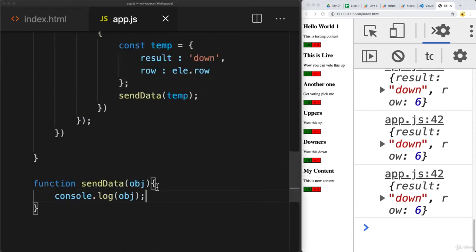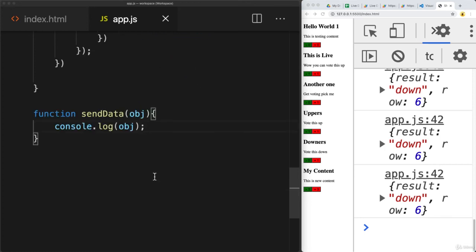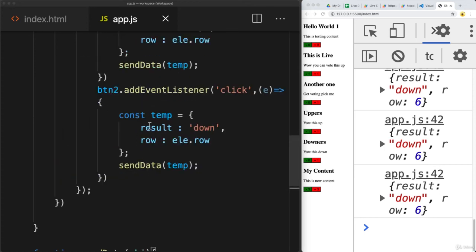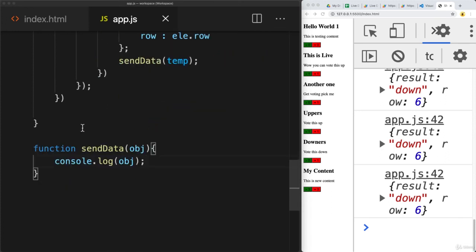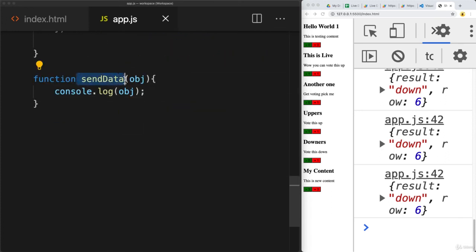So coming up next, we're going to make the post request to the server with the information from the event listeners. So that's still to come in the next lesson. So updating the send data, and then we'll update and create an endpoint that's going to receive the post within the Google Apps script. So that's all still yet to come.